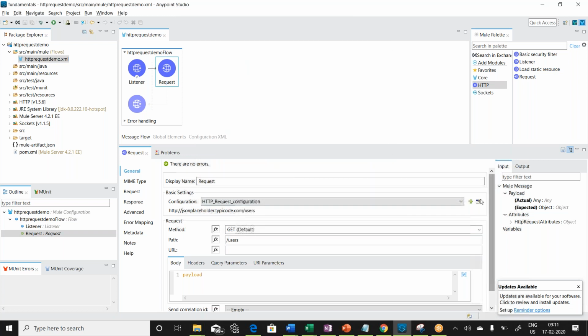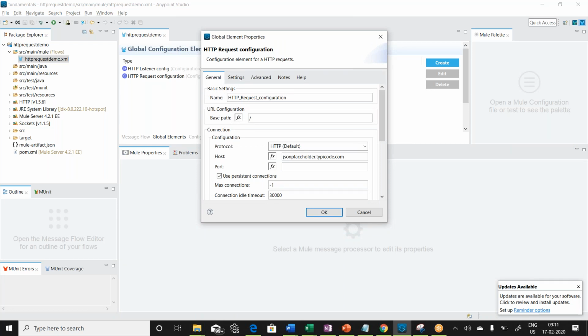Okay, cancel it. Let me open. So already configured it. It's like here, right? Okay, now it's typing fine.